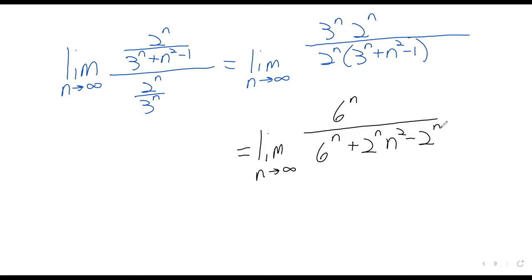This limit is definitely 1. But can we show that it's 1? The details might get in the way of finishing out this problem. The problem here is that if we hit this with L'Hopital's rule, the numerator, the top, is going to remain about the same. You'll get a natural log in the top, but the bottom is just going to get more and more complicated, because if you use L'Hopital's rule, that 2 to the n times n squared.